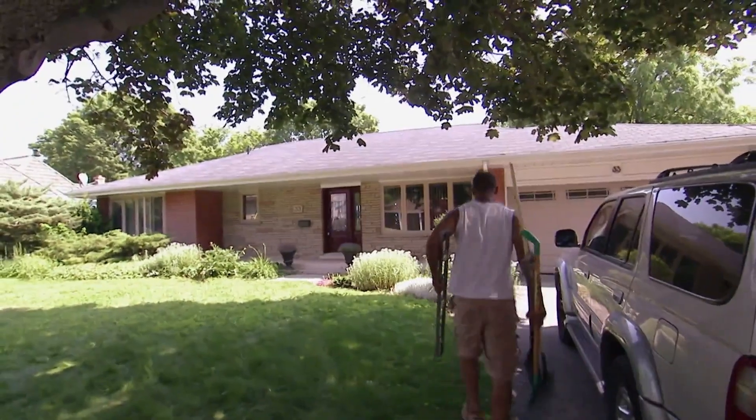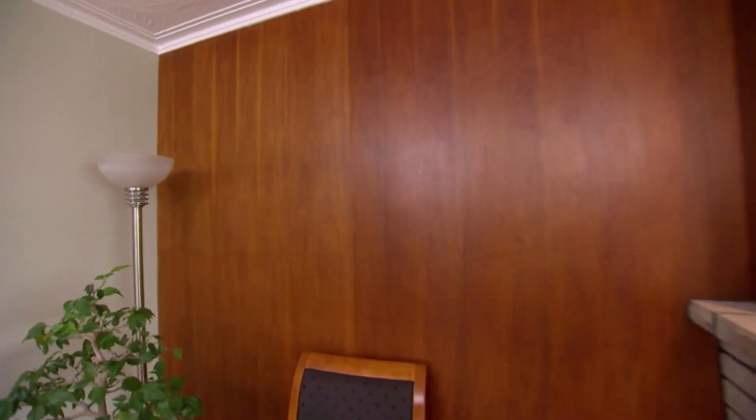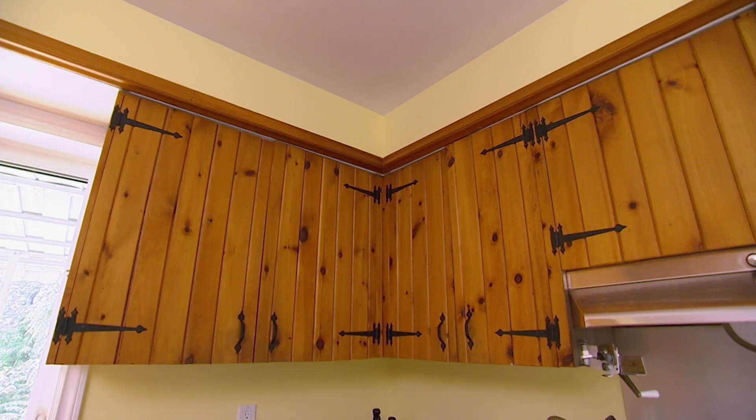To help us get that fabulous, updated look, I've called in general contractor Anthony Sayers. Anthony is head of construction and he's going to go through the nuts and bolts of what we want to do. Great house — a little outdated, but it's nice. I like the panelling, but we need to address it by painting it out to blend in with the rest of the house. Going into the kitchen, the cabinets are really outdated — we'll prime them out, paint them, make it livable. And the office — I'm going to take the door out and close it in with glass, some nice green glass, so that you can still let light through, and make that a third bedroom. That's a great idea. Let's head outside, because we have lots of interesting things going on outside.